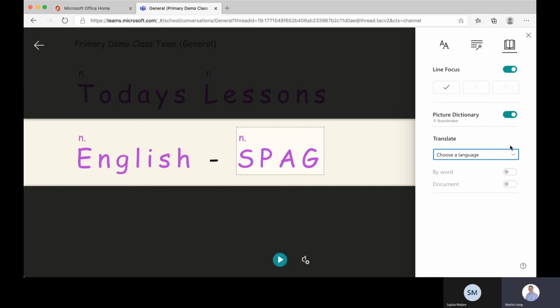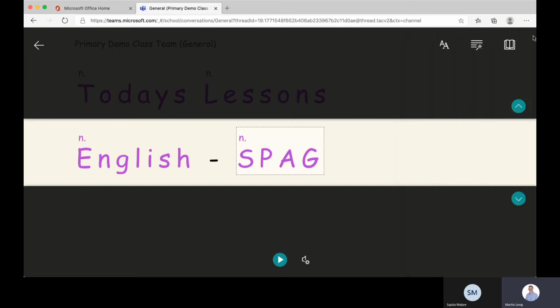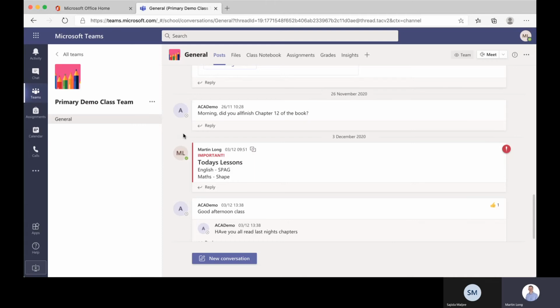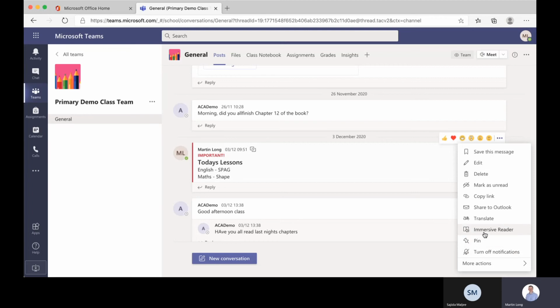This is where you switch the picture dictionary on, but you can also change the language that you've got available, so that if you've got pupils that are EAL, or you've got parents that don't have English as their primary language, the teacher has less of a workload, because instead of worrying about trying to prepare resources and then differentiate or adapt for all the different pupils they've got in their class, they could maybe post once in Teams, and then the person at the end of the message, the post, whether it's a pupil, another member of staff, or a parent at home, can go into here and they can use things like Immersive Reader.